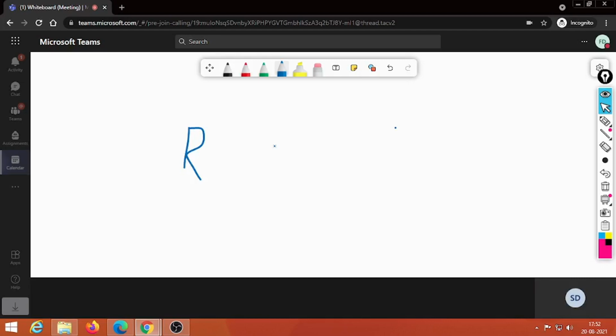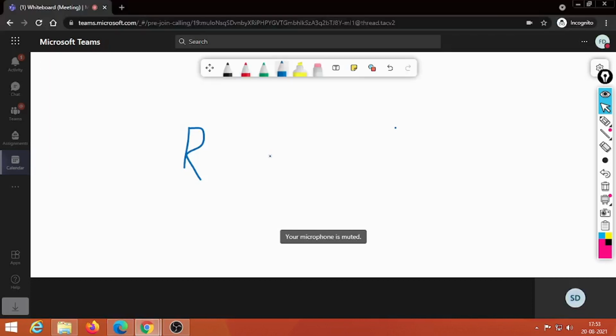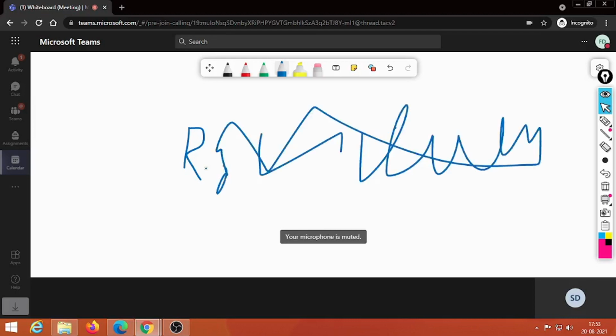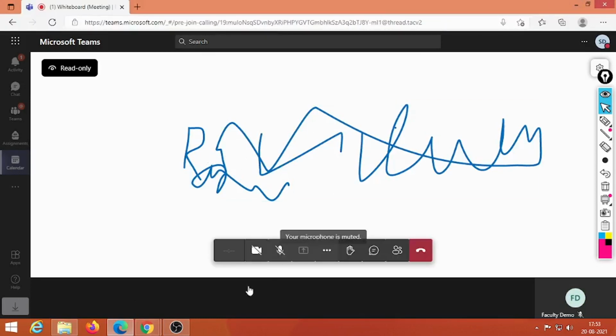I'm using the same PC for two different accounts here, and also the broadband speed is somewhat low today, so that's why it is taking some time. But in your case, it will not take much time. See, whatever the teacher is writing here is visible to the student. See, now it is working instantly. Before that I had some broadband issue, so we experienced some latency. Let's check by going to the student. See, it is showing everything here, right? So this is the way of using the whiteboard.